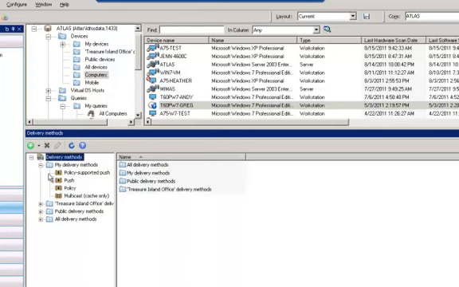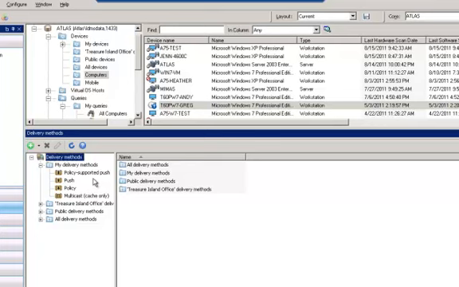Next thing we want to do is get a delivery method. So with the delivery method, we have 4 different methods. A push, which is just like it sounds, it pushes the software to the machines. When it's done, it's done. We have a policy that we looked at in the agent configuration that the machines check in at a specific time, and if there's any jobs scheduled for them, they'll get the job.